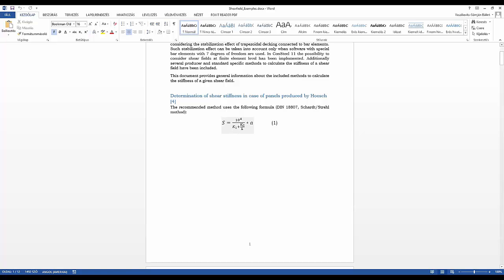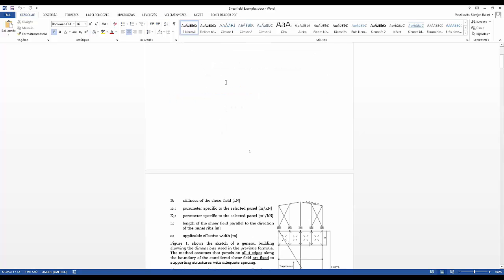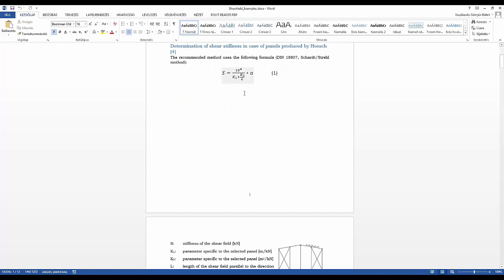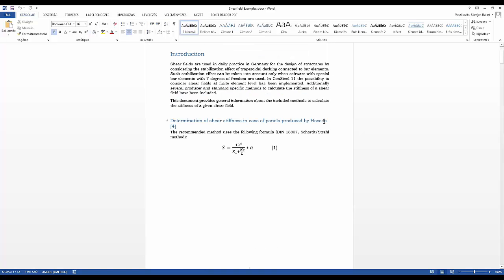So with these two values for each length of diaphragm, for each type of panel, the S value can be calculated. For each panel produced by Hösch, for different shapes and thicknesses, there are K1 and K2 values defined in the table in the Zulassung.